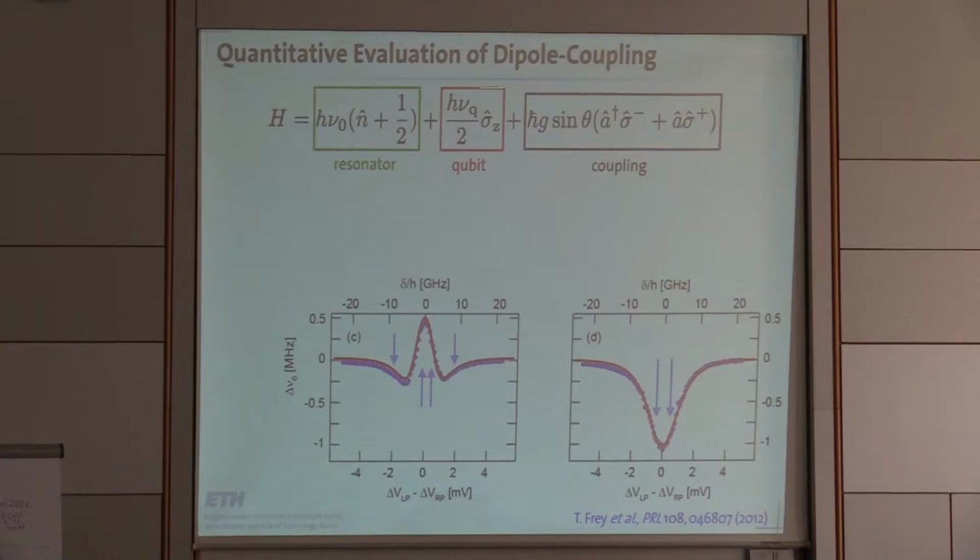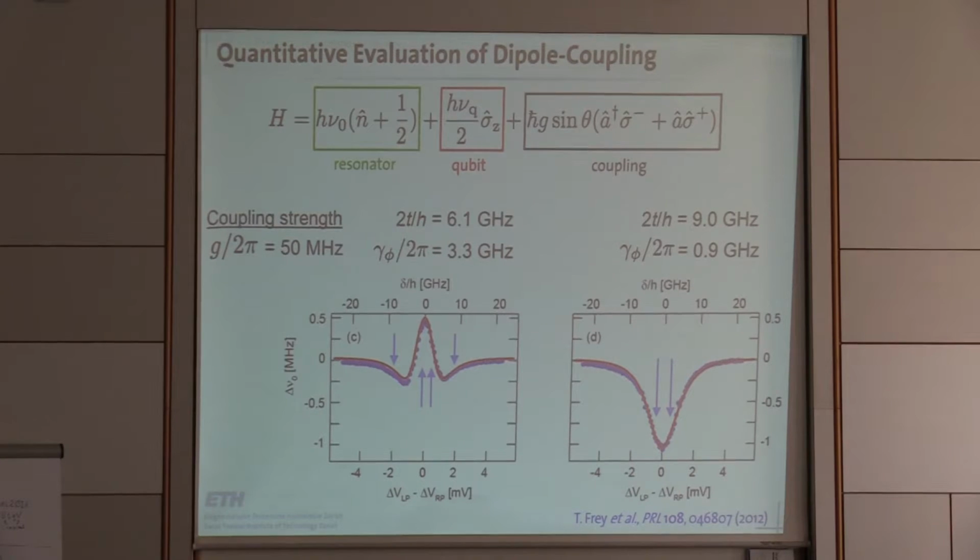This you can then analyze in this Jaynes-Cummings Hamiltonian model, and you can extract parameters. What we found for these first experiments is that we get quite strong coupling. We get g's of about 50 megahertz or so, which is large. But also the charge dephasing rates in these quantum dots were enormous, many hundreds of megahertz, maybe even a gigahertz. So all this data here is in the weak coupling regime. We understand how strong the coupling is, but it's weakly coupled because of charge decoherence in these devices.